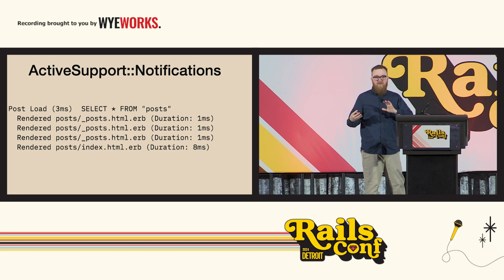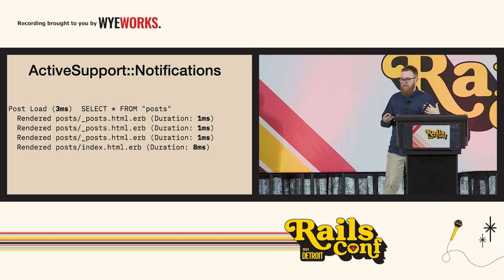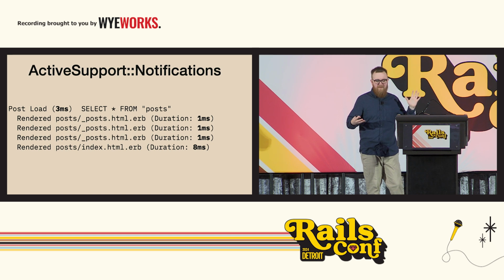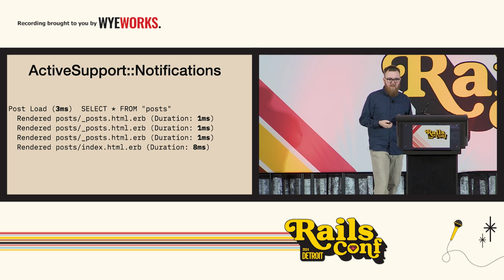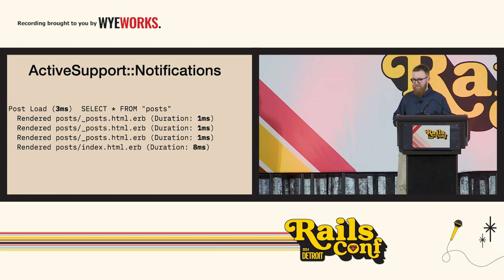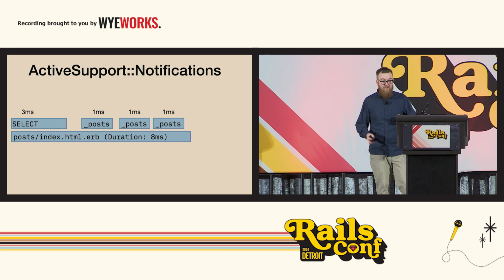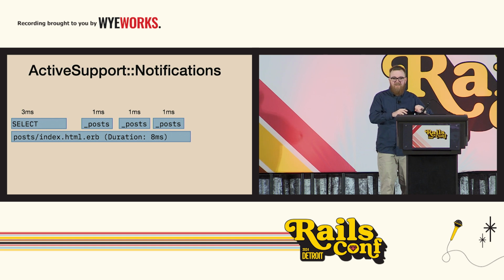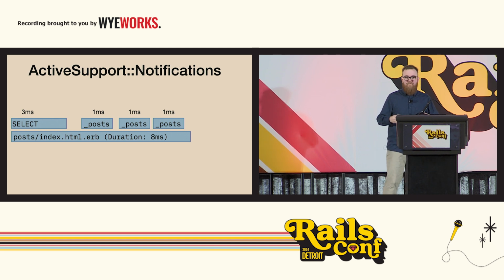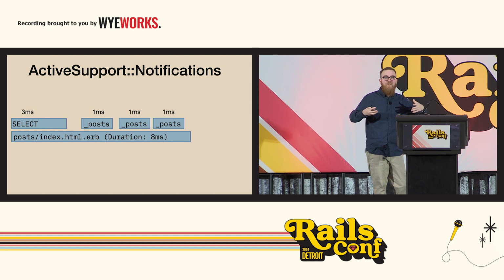Looking at these linearly, though, can be a bit misleading. If we were to just sum up, either on purpose or just mentally, the different numbers from these, we might expect that to tell us about the time in total that these took. What is this? 14 milliseconds? But in reality, that's not actually how this program ran. If we look at it on a time scale, we actually had an 8 millisecond thing that just had a bunch of slower things inside it. So this is just a gotcha to look out for, that the total time something took, you can't necessarily sum up all of them. They may be nesting other things inside them.